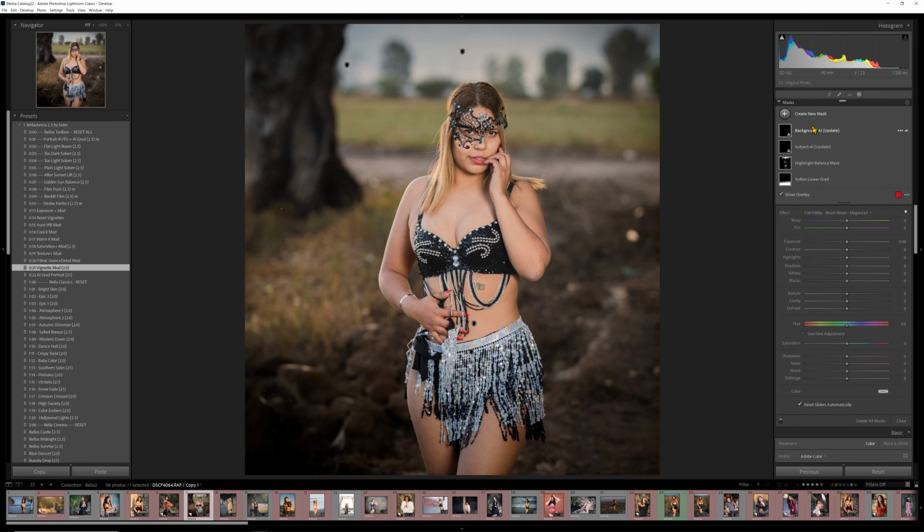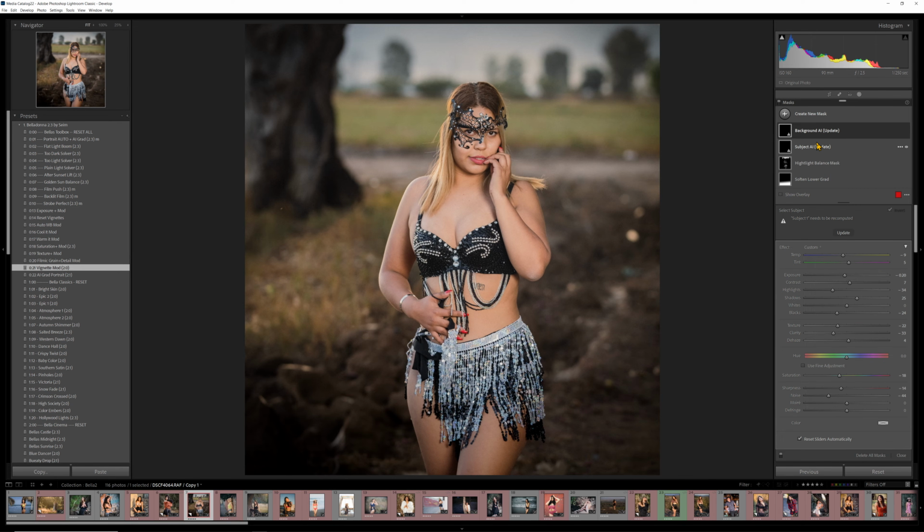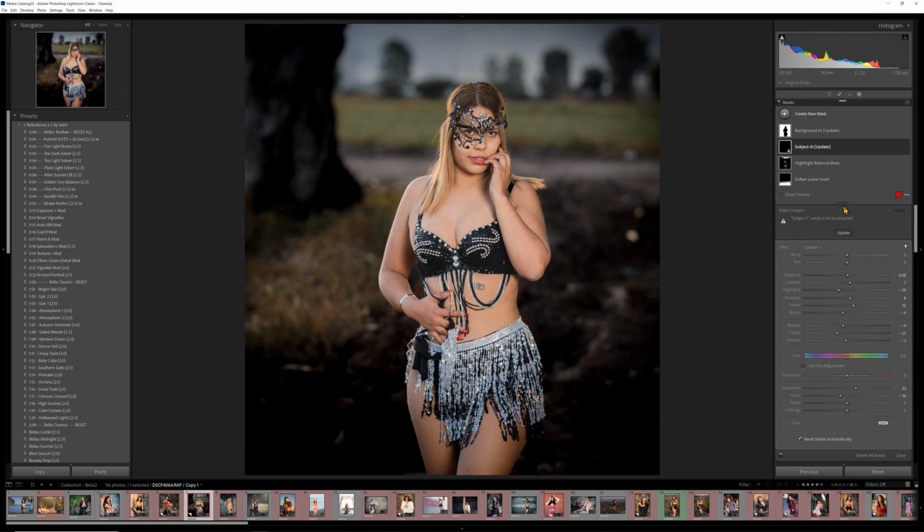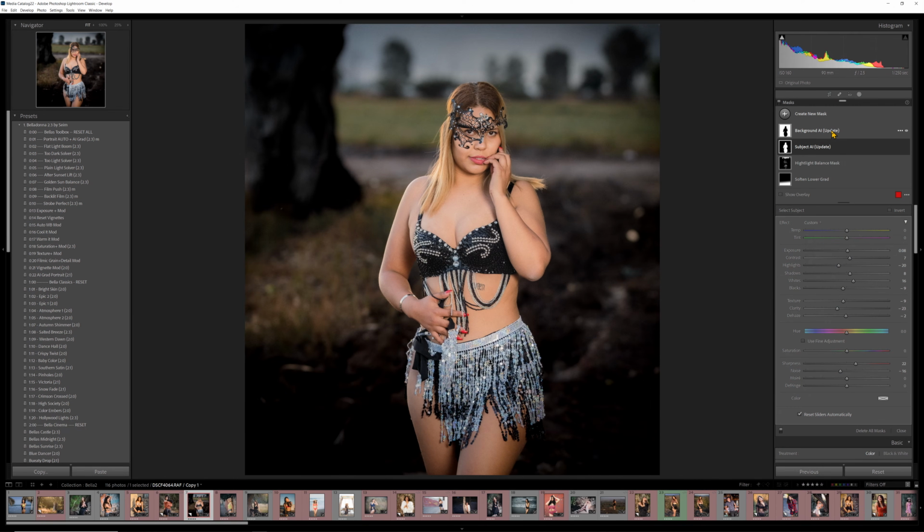and I could, of course, go in here, because the auto one here is an AI preset. I could take my subject and my background and use those, and the AI separate them just a little more and get a higher level of edit. And you can see it does take a few seconds to update each of these, but now I'm separating subject from background, which immediately gives me a huge level of control.